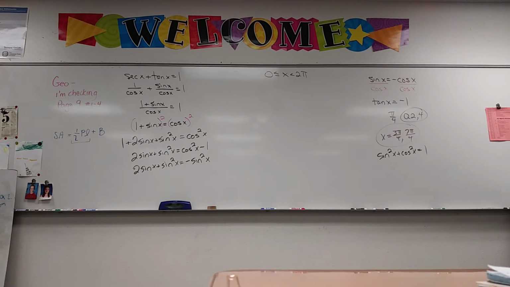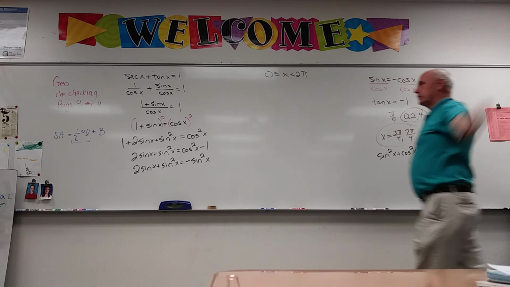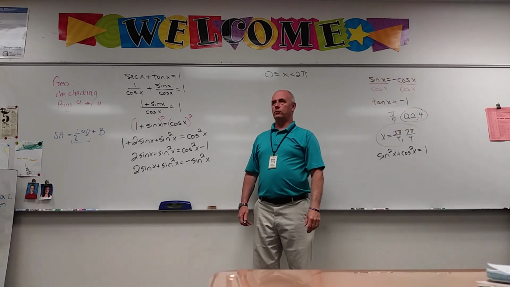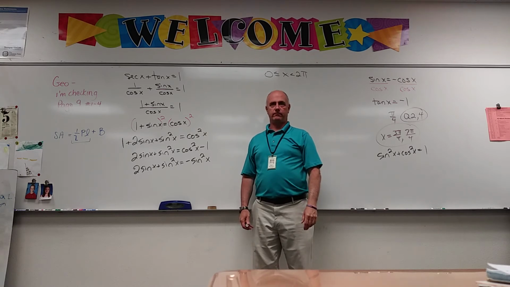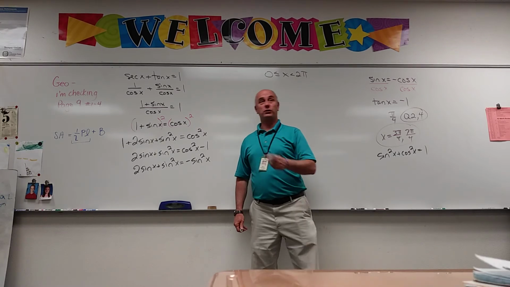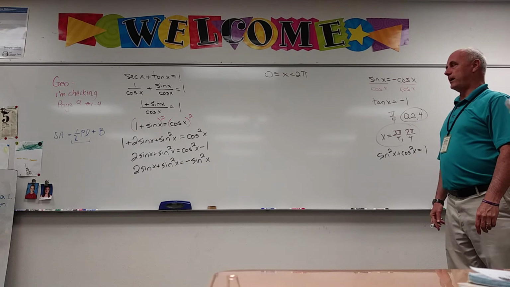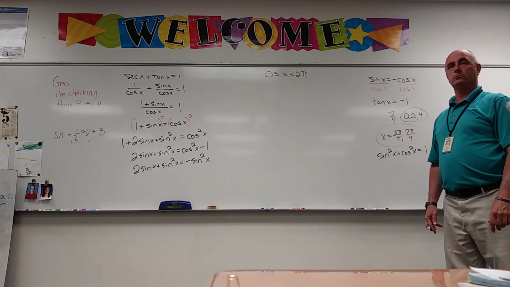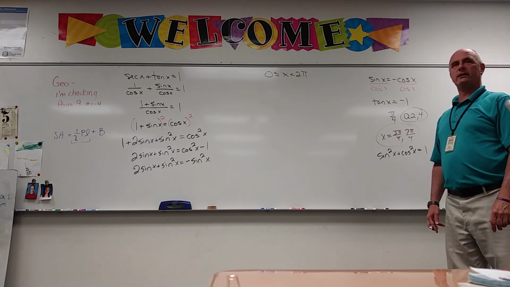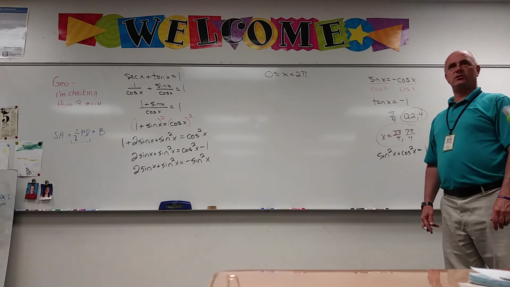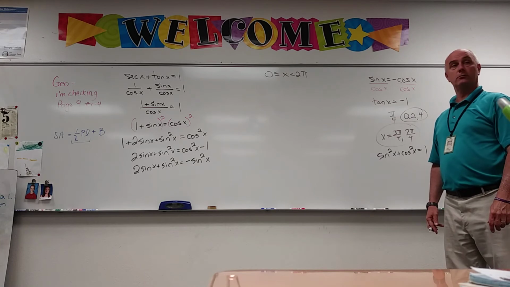All right, now what? Oh, this is what I'm talking about before. We cannot divide by sine of x in order to get rid of sine of x. I'll show you in a minute. But instead of dividing, what can we do? Add or subtract. What would we like to have in this problem? Zero. So we'd like to have 0.